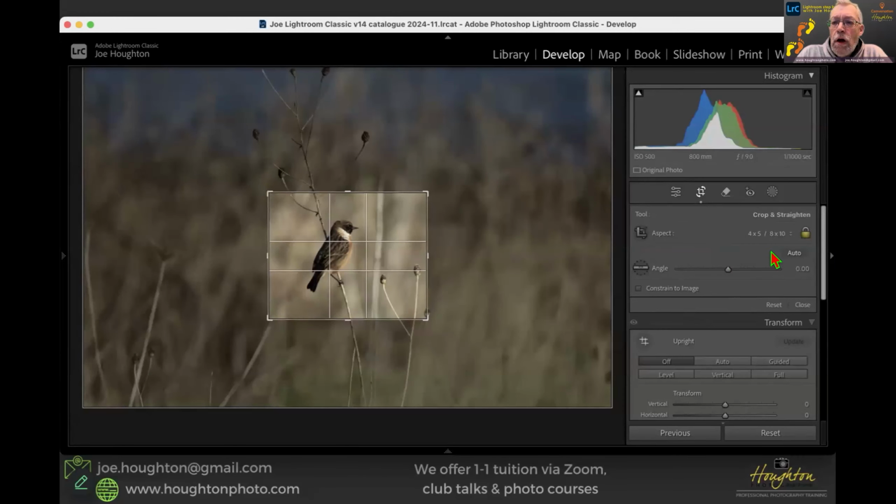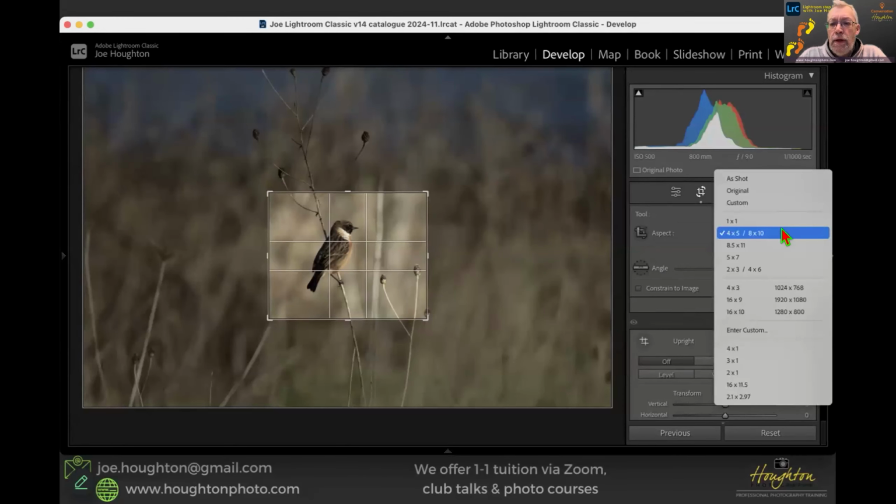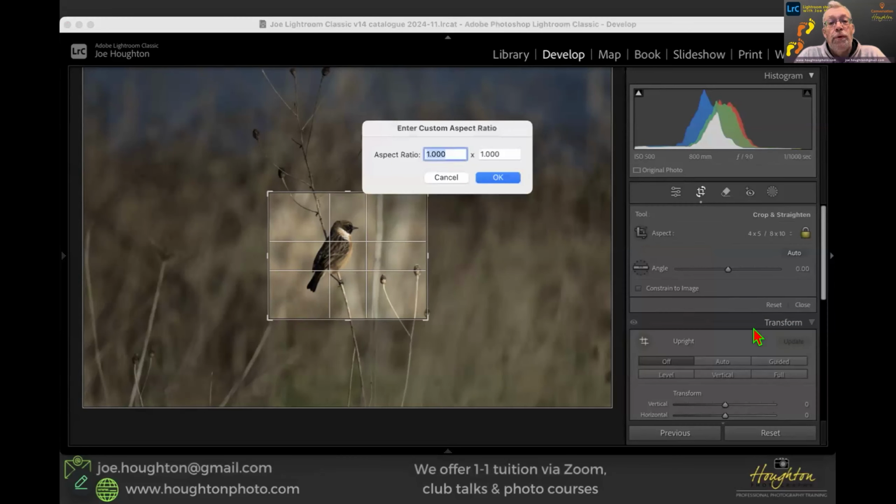Okay. Now, if we go down to custom, let's say that you've got a special frame that you've bought, and it's 40 inches wide by 10 inches high. Well, that would be a 4x1 crop.